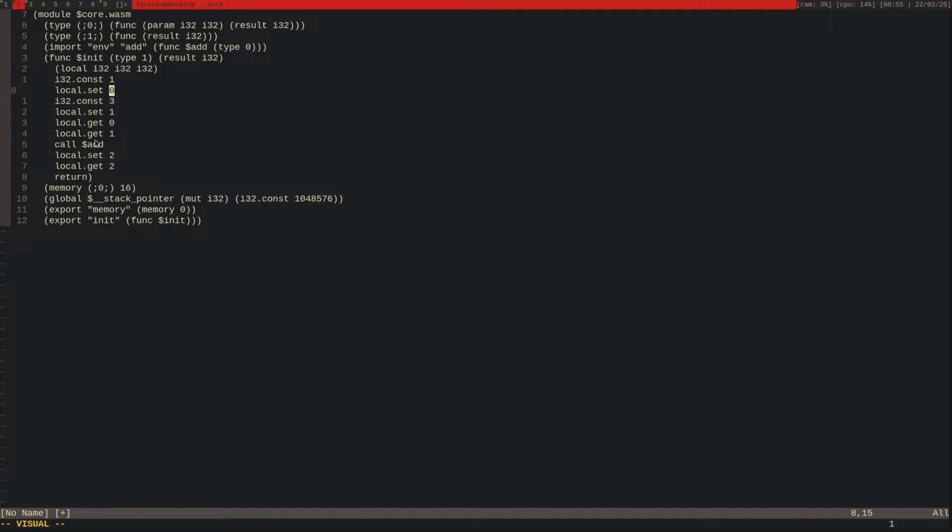I don't remember what the code was like, so let me see. src, okay. Yeah, so here probably it is pushing the function parameters. As you can see, it's pushing 1, and it's setting the first local variable to 1, then it's pushing 3, and it's setting the local variable 1 to 3.